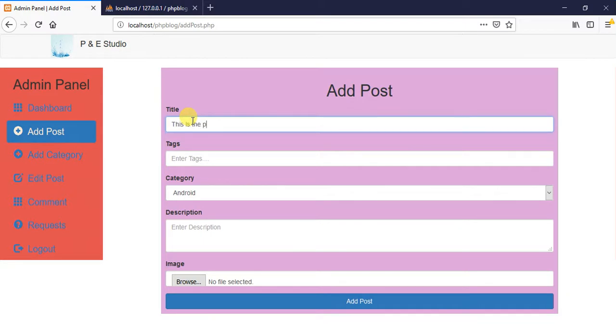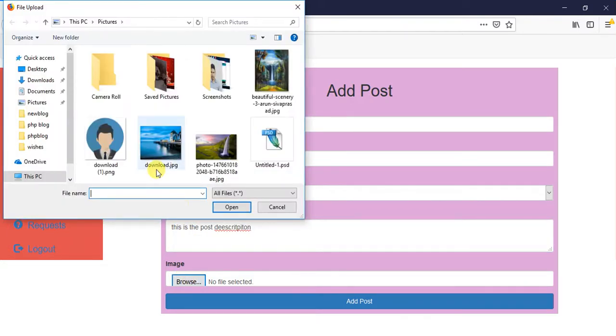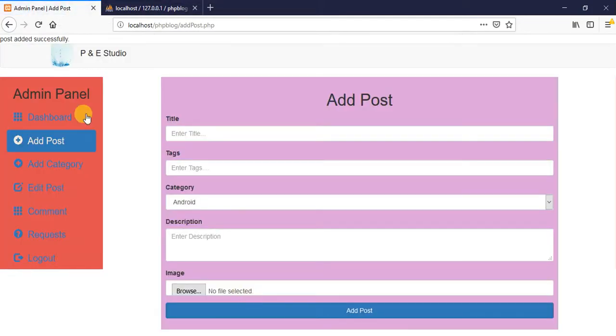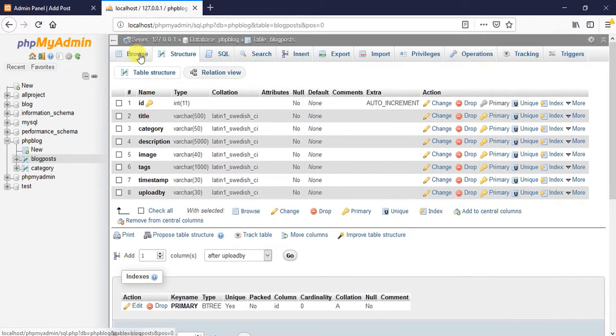This is the post, text post, comma this, comma is, I will this PHP, and this is the post description. This will be the file, and let's upload this. As this post uploaded successfully, it should be given in this table also.